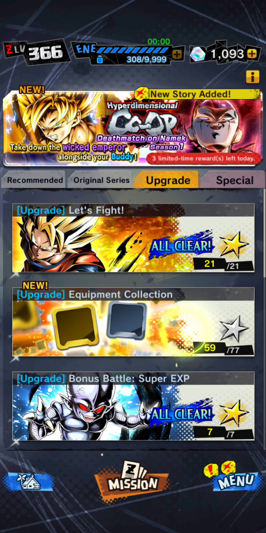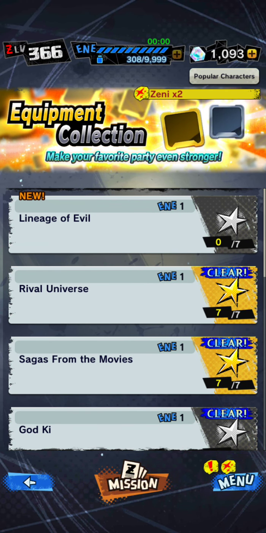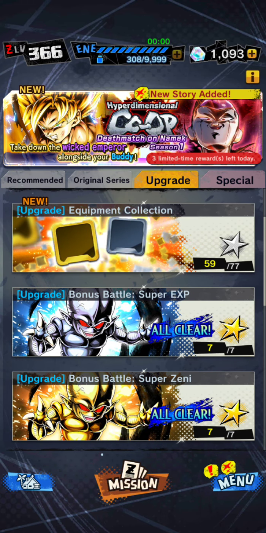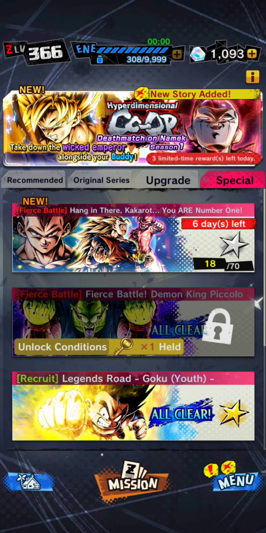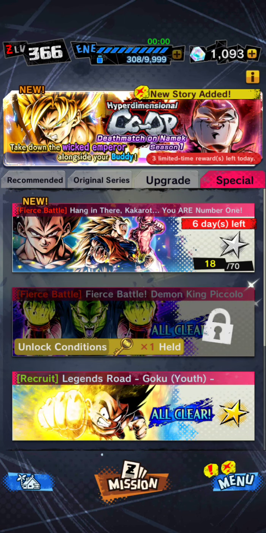Oh, if you haven't seen, though, there's a new equipment, updated yesterday. Lineage of Evil. I'm not going to look at it because I don't care. New special. Oh, they hang in there, Kakarot. 6 days left on that. Oh, yeah, I haven't finished that.